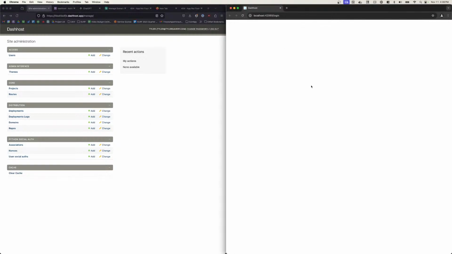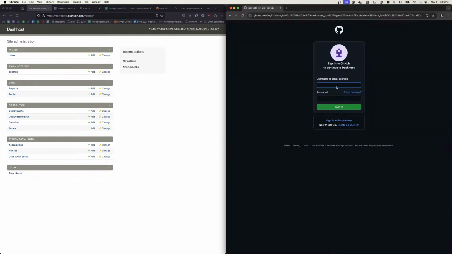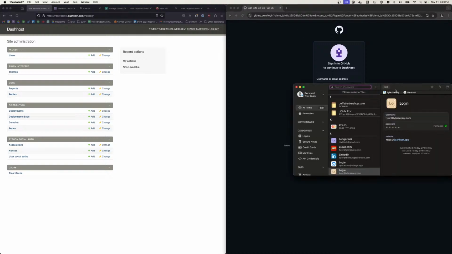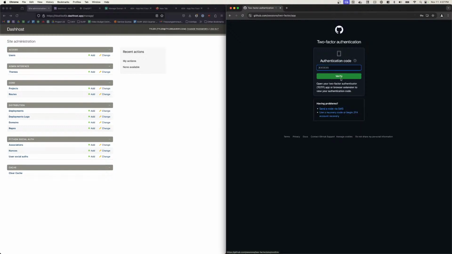Okay, so here's my app starting up. Oh yeah. Okay, so let's just see if this works. Sign in with GitHub. I'm actually not sure what my password is because I use my password manager, but the password manager is not here right now. GitHub. We're doing it. We're doing a potential full demo of this.